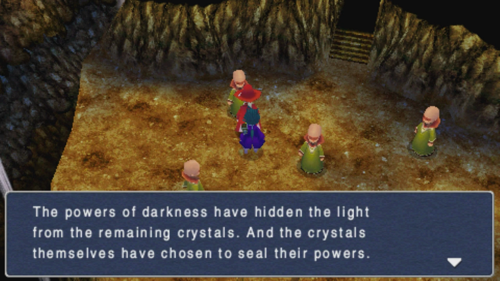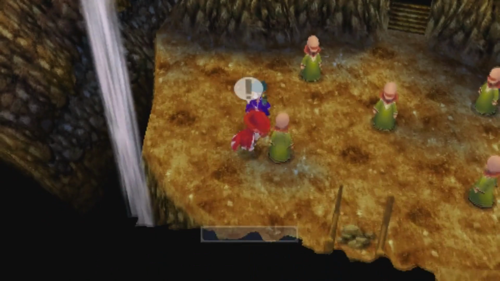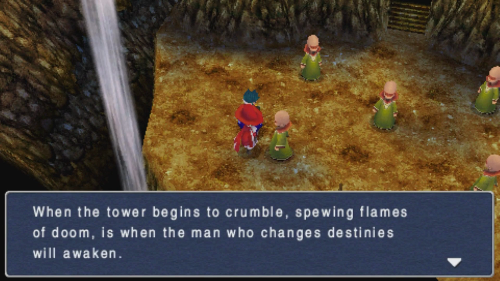The power of darkness has hidden the light from the remaining crystals, and the crystals themselves have chosen to seal their power. So that's actually a good hint that the crystals are sentient, and the evil voice that we heard at the beginning of the game was actually a good guy. When the tower begins to crumble, spewing flames of doom is when the man who changes destinies will awaken.